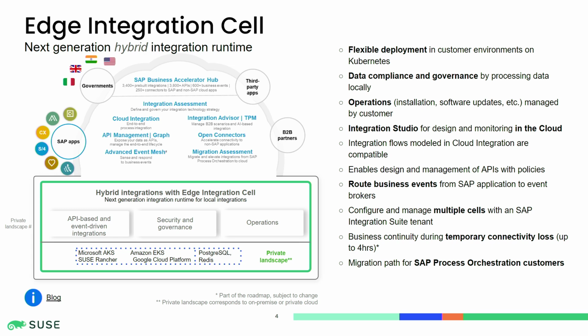That said, what is there is what PI and PO could cover, but obviously there are new things, right? So, for example, what they call SAP Business Accelerator Hub, where you have infinite amounts of pre-built integrations, templates, and business events, APIs. So you get a lot of SAP intelligence out of the box as part of the catalog. And one of the things when you go to the BTP integration platform is that you have even more than what you had previously on-premise.